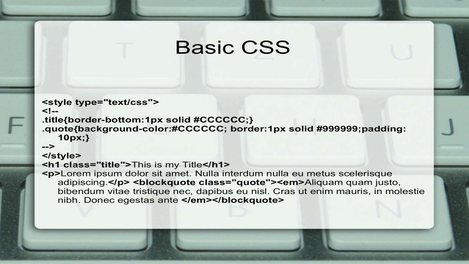Now I did the same thing with the quote. I added the styles that I had originally written on the block quote and added those as a singular class, a class quote, so that I can use that across any area within my blog post that I wanted to. So that would give me the same exact layout that I had previously, only now I don't have all the additional HTML code specified on these actual tags.